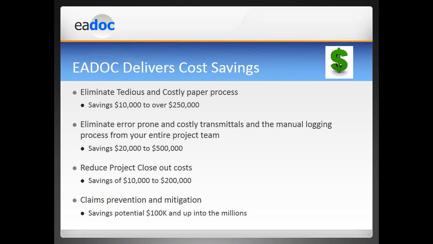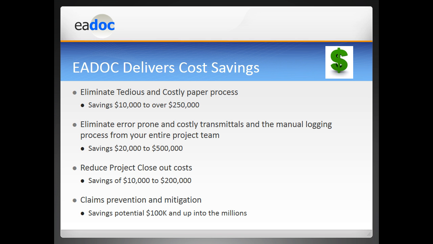It's amazing how many people have bought large, expensive enterprise PM tools and they're still manually entering data. And they're still emailing information back and forth. So if you look at the cost savings of that, people can say, oh, we're electronic, but we're emailing it. You have a lot of labor going into that. So we can still look at saving anywhere from $20,000 to $500,000 depending on the size of the projects in your CIP program, and cost savings there.